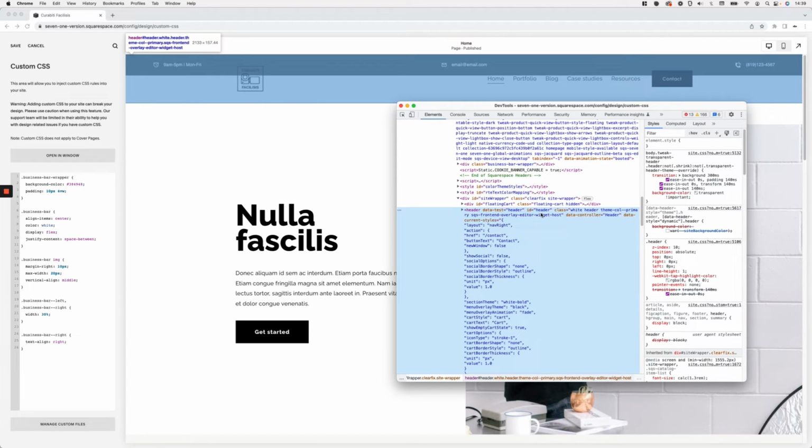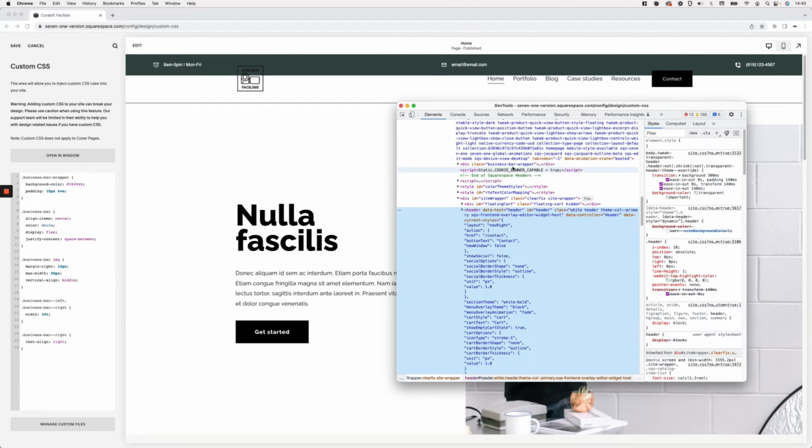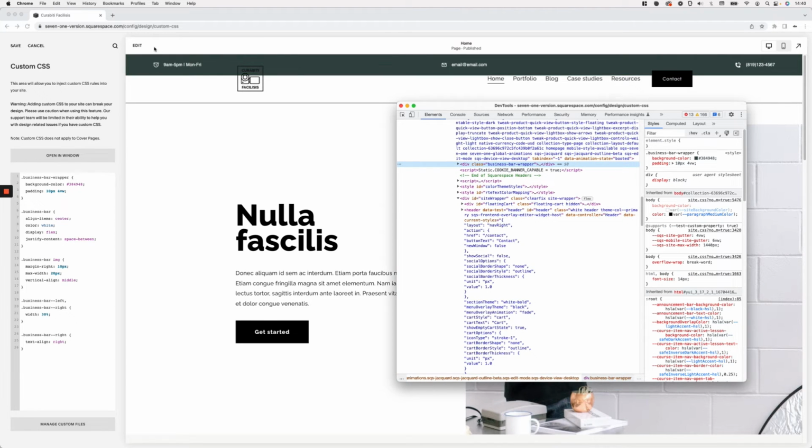And I'm going to apply a margin at the top of whatever height our business bar has. To know how tall your business bar is, you can go inside your inspect element tool and hover over it. If you hover over it, you're going to see this little bubble popping up that gives you the dimensions of the element. In this case, this one is 2133 wide by 68 tall. So what we want is those 68 pixels, or whichever value you have for your business bar, and that is how much margin we're going to add to the header so that we make the exact room it needs to fit in there.